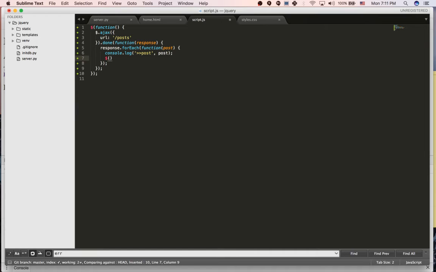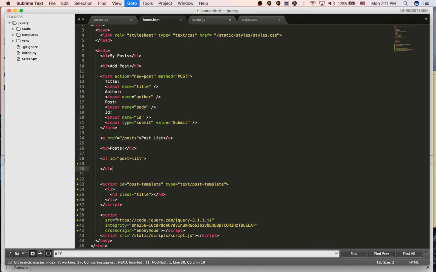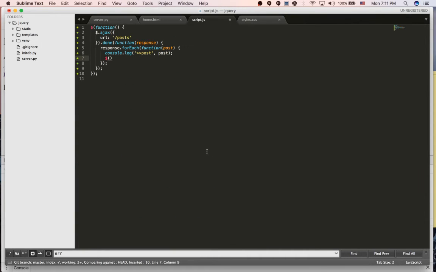So the first thing I'm going to do is grab the template. If we look in here, the template has an ID of post template, and so that's the keyword that we can search by. An ID is unique, so we can just pass that in and grab that template. The jQuery function can also take a selector.